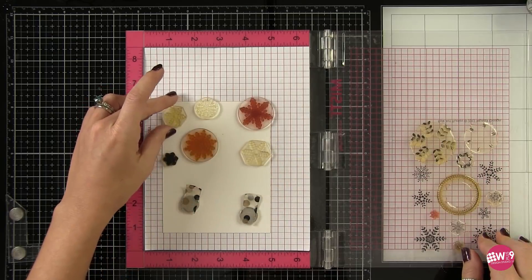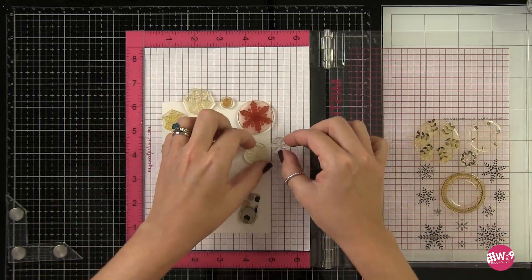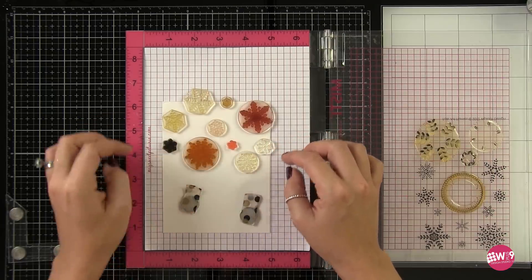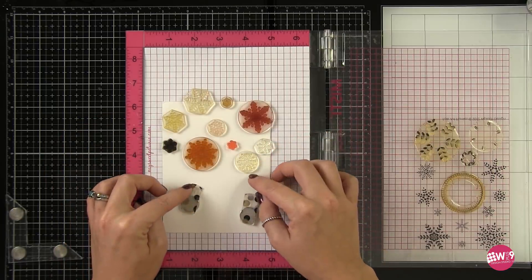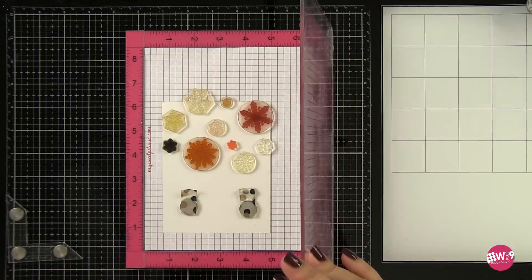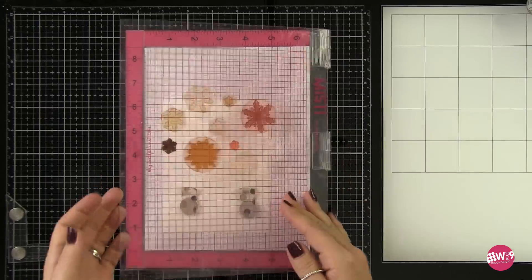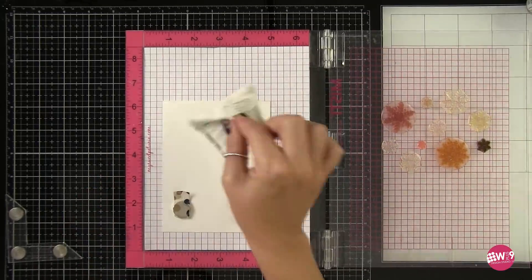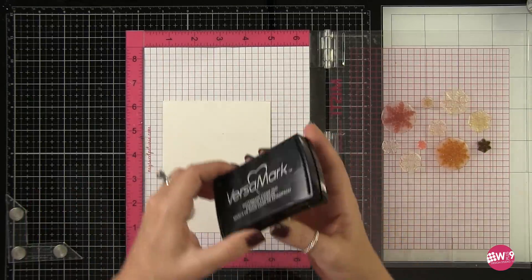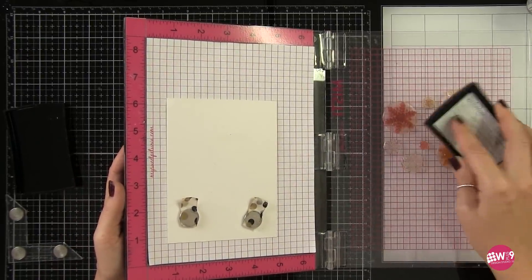Snowflakes never go out of style and I noticed that they seem to be trending this year. To create my background, I'm taking multiple snowflakes from this set and arranging them on the top half of my cardstock. This is going to make creating a full background pattern super fast and easy. Once I've got them arranged exactly how I want them — remember I'm only covering about half of the cardstock at this point — I'm going to pick them up on my Misti door and ink these up in Versamark ink. First I'm going to treat it with an anti-static bag. This will just keep any of that embossing powder from sticking to any moisture, oils from my hands, or static on the paper.